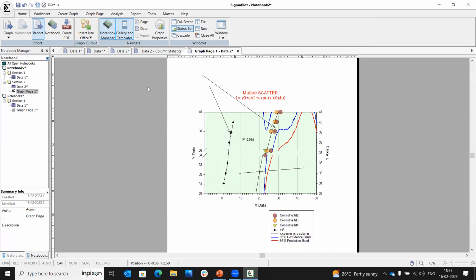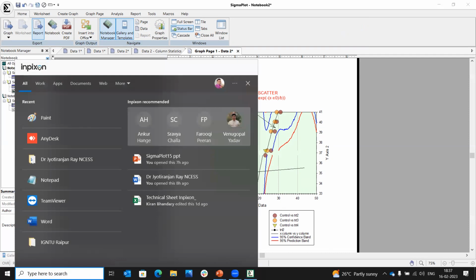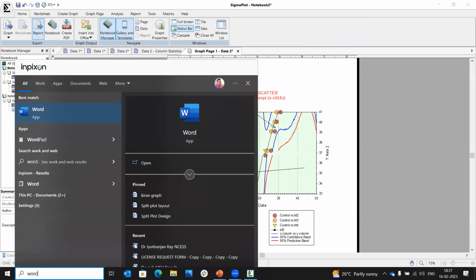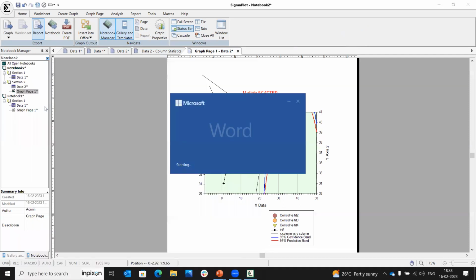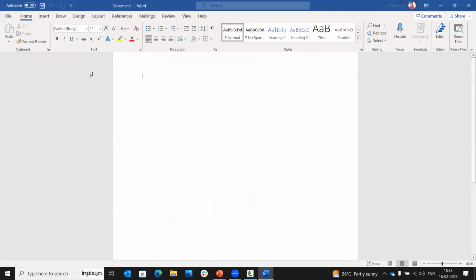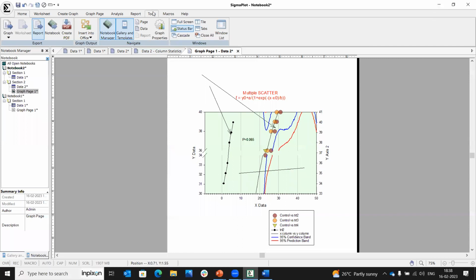So we can access SigmaPlot features from Word, PowerPoint, and Excel also. How to access that? Suppose I have a SigmaPlot graph in the Word file. I'm just explaining with an example how to access the SigmaPlot feature from the Word file.